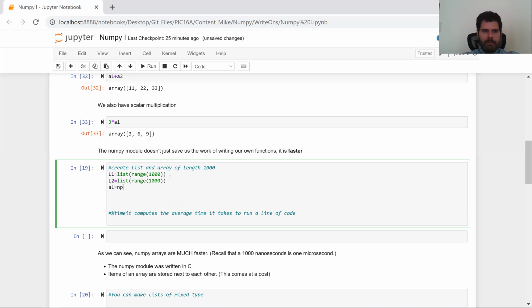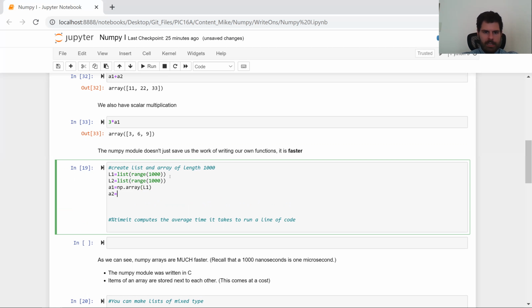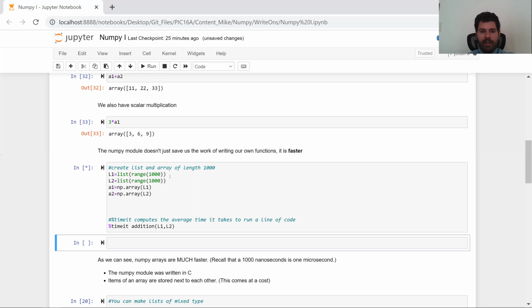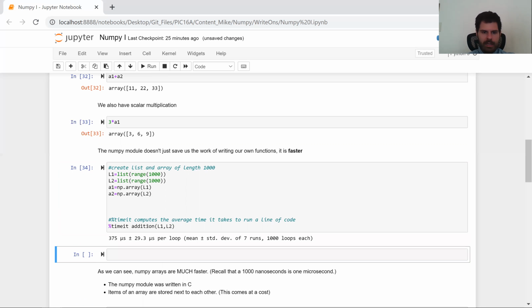Then A1 is np.array of L1, and A2 is equal to np.array of L2. And now we're going to use the timeit command. Percent sign timeit addition L1, L2. This is going to tell us how long it takes on average to run the addition command.